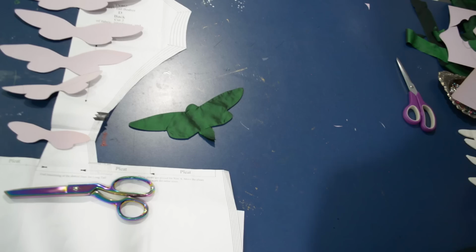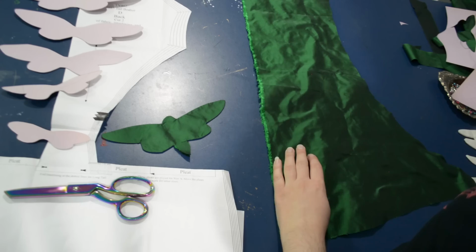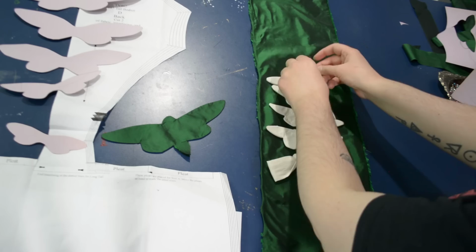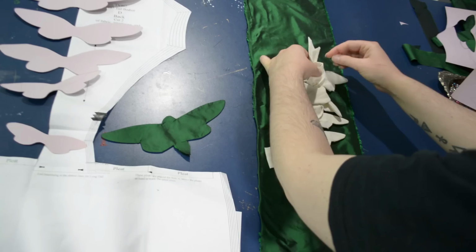Okay, so you can see from my little silk sample here, we're going to use that as a bit of a demonstration. I'm going to go ahead and slice off a nice good scrap of silk here that was nice and long, so I'm going to use that to create the ribbon to go down the center of these later. So I'm just tearing that off so I have a straight piece to be the ribbon that goes winding around all these friends later. So I have that that I can go ahead and set aside.